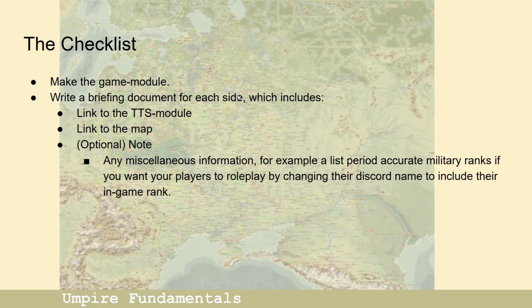From there, you want to make sure that you have a really well-written briefing document for each side. And in that document, you want links to the module, links to the map, and lots of detail, miscellaneous information about little things that players will want to know. It'll make it feel more historical. And importantly, if it's a live game, it'll give them something to read while you're doing the nitty-gritty, like assigning them roles and channels and stuff. So they won't be bugging you the whole time and asking questions.